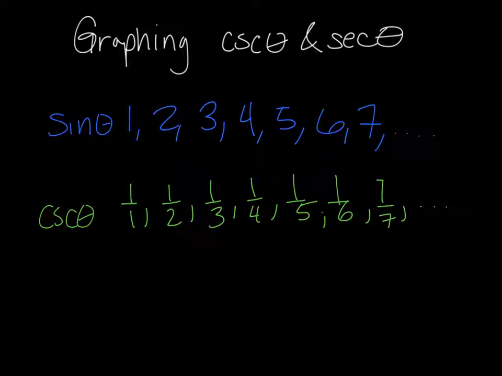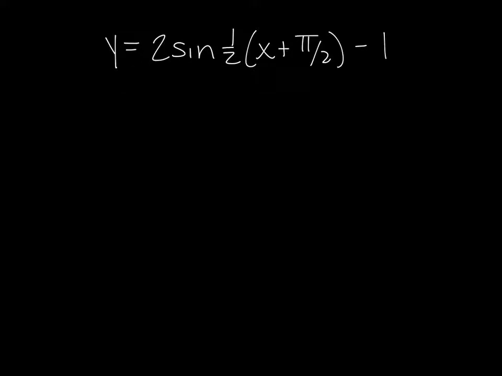And so that actually plays into what the graphs of secant and cosecant look like, because secant and cosecant are reciprocals of sine and cosine. So what we're going to do is graph as if it was a sine or as if it was a cosine. It's just at the very, very end of the graphing, where normally we make a curve, that's where our graphing changes. So let's look at an example. Let's say I have y equals 2 sine of (1/2 x plus pi over 2) minus 1. You should be able to graph sine, but we're going to change it up. We're not going to have sine, we're going to have cosecant.